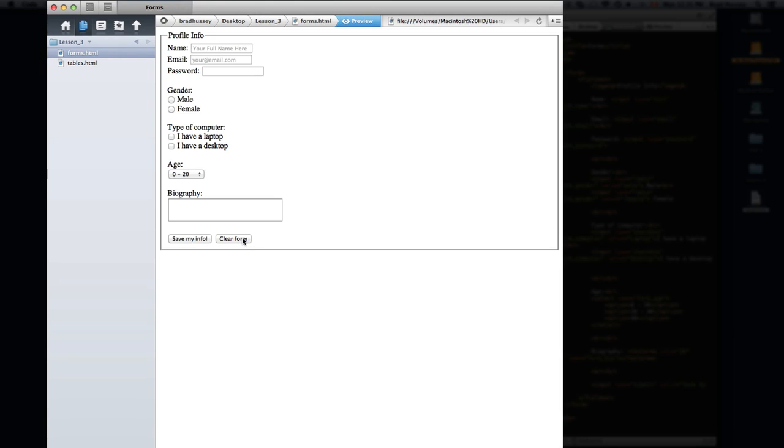And what the reset button does is it resets the form values back to nothing if you just wanted to restart over. So for example, let's just say I'm not 40 plus, but I'm just going to say that. And I say, you know what, never mind, I don't want to send this form. Clear form. And it clears everything back to 0.